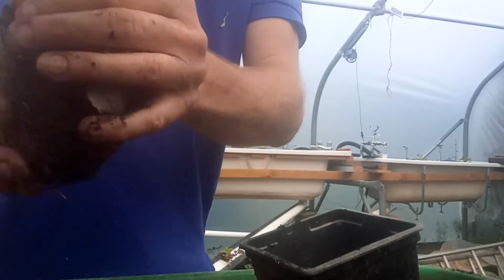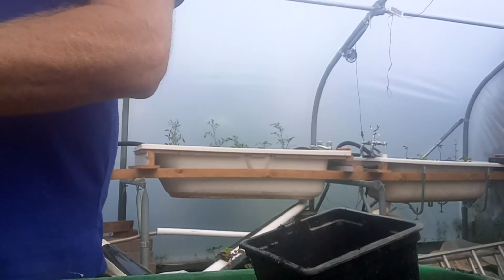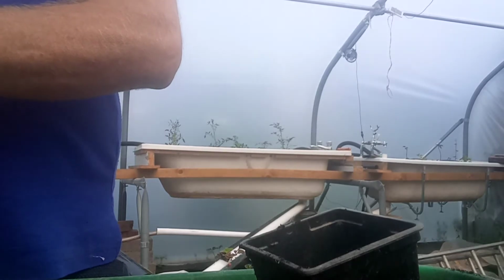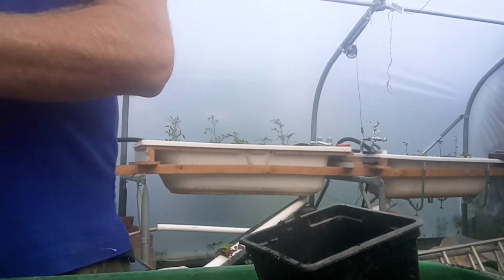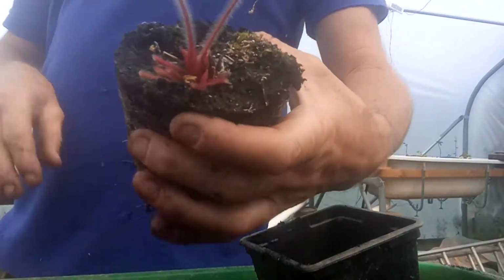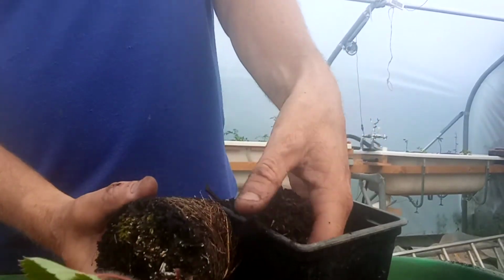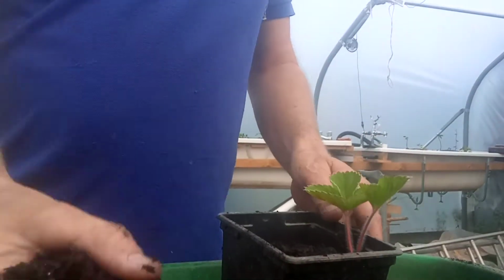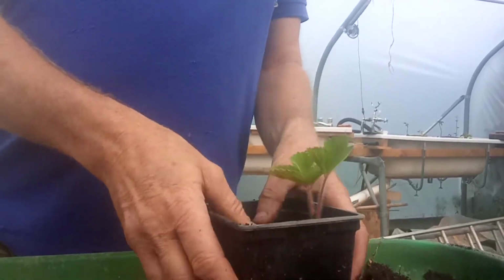These were the flower pots that were hanging up last year. If you go back to my videos from 2020, there are quite a few where I have them hanging up on gutters. Sorry, I'm taking you away to do this. I'll cut it down to 2 leaves again, taking all the fruit off, and again just put it in the bottom there. There are some baby worms in here, but I'm sure they'll be fine. They'll do the strawberries a world of good, and they'll aerate the soil and all that sort of thing.